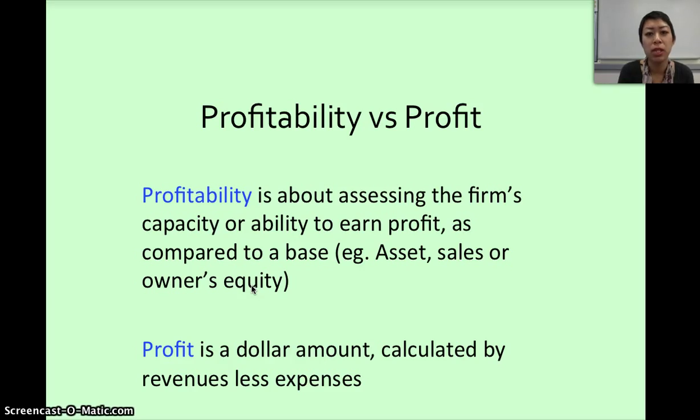Company A might be a very small store. They only have maybe 2 assistants working there to generate $1,000 profit a month, whereas Company B might be a very large store with 4 stories, over 20 employees, and considering they're using more assets, you would expect them to have a greater profit. So judging by that, we might conclude that Company A is doing better.